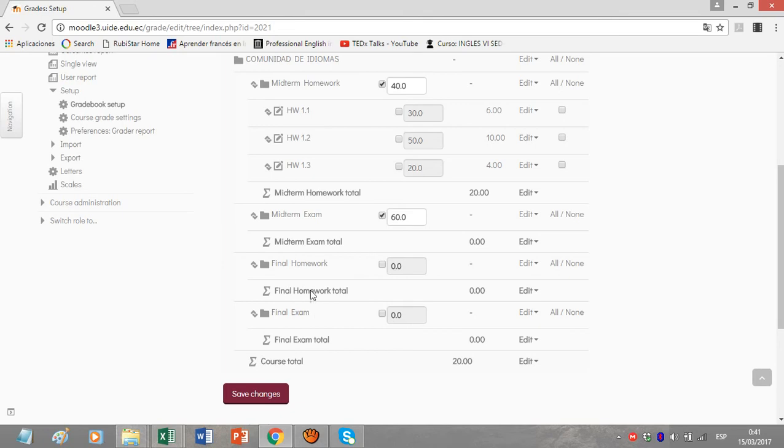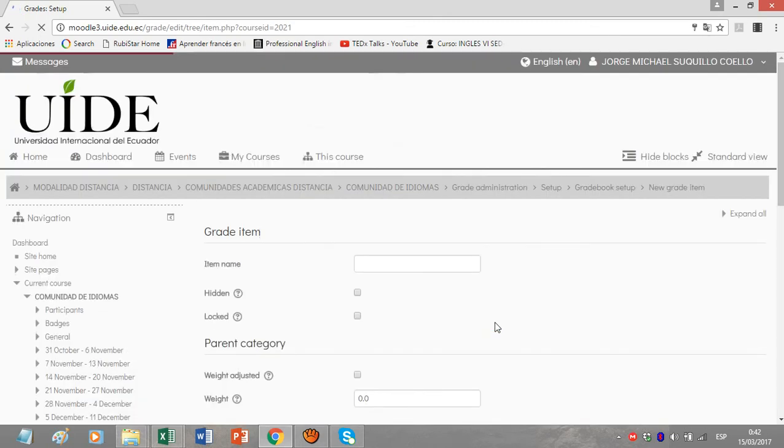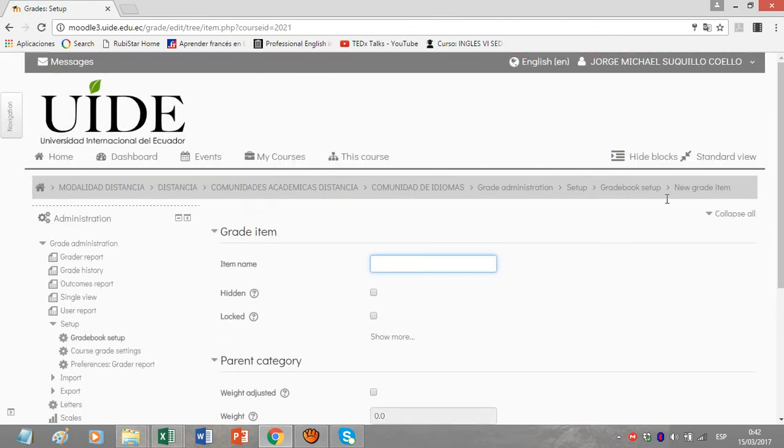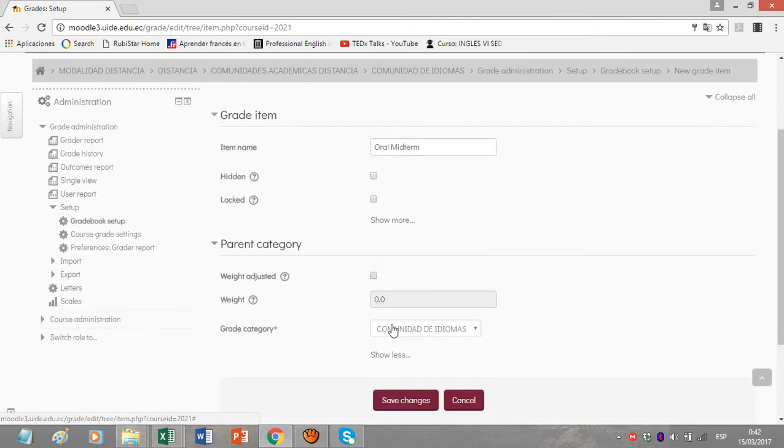As you can see, we have a category, but we have some items in each category. How do we create this? We just go to add grade item. In this case, we're going to call it just oral midterm. This is very important.